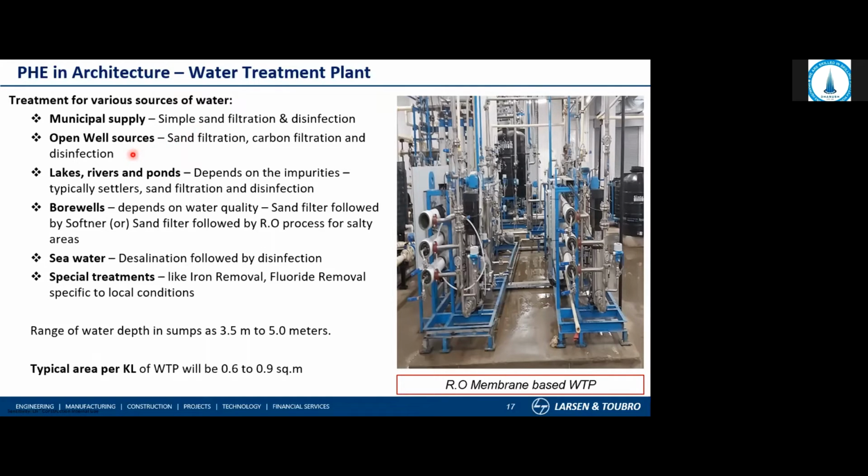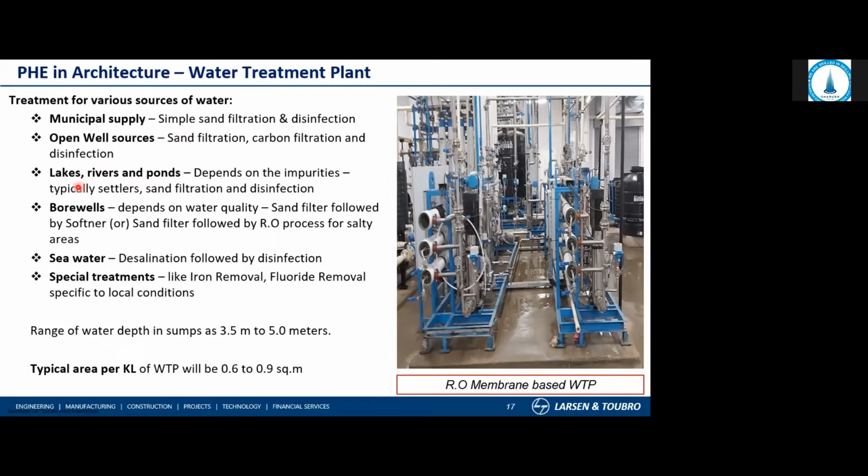In the same way for open well sources, the treatment will differ a little bit, with filtration to remove any kind of color or other differences there. Probably carbon filtration will help you, and of course we'll go for disinfection before it is consumed. So with that the treatment can be planned.